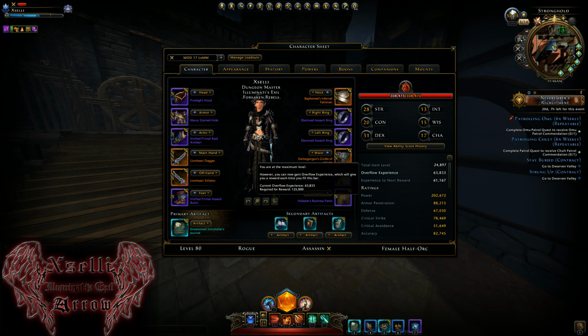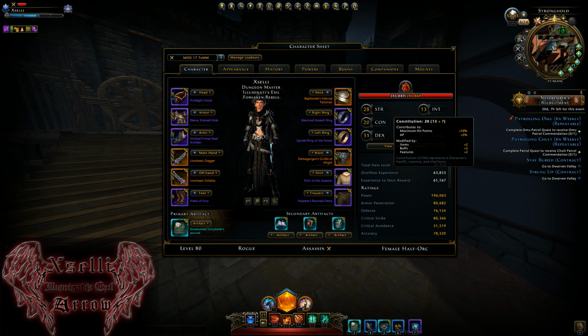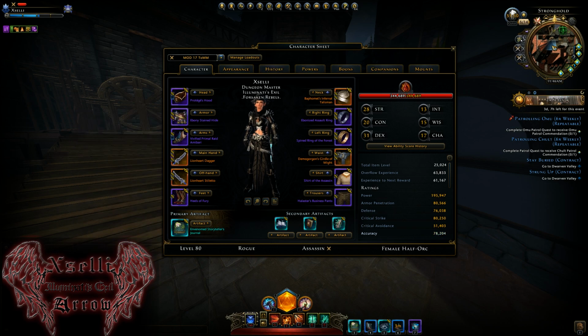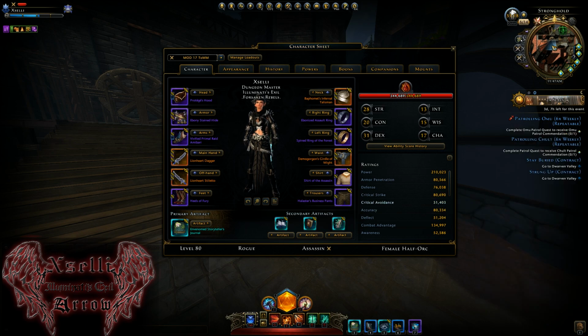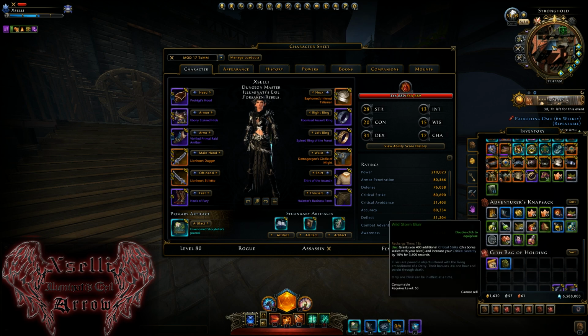Then the ratings are very easy. For Tom, let's switch to the Tom layout. For Tom, you should have around 330k to 350k HP if you have a Bark Shield enchantment. If you don't have a Bark Shield enchantment, you need a little more HP. For the ratings, down here, you need 80k armor penetration, 18k critical strike, 80k accuracy, and 130k combat advantage. And you should go to 80k defense. If you wonder why my accuracy is lower, I use buff food every time, so I have the stats with the buff food. I use Watermelon Sorbet, Superior Flask of Potency, and Wildstorm Elixir.